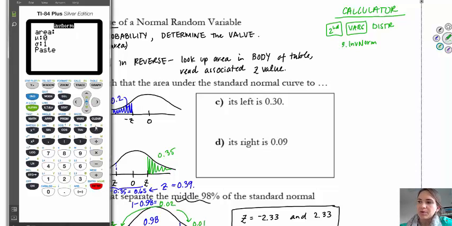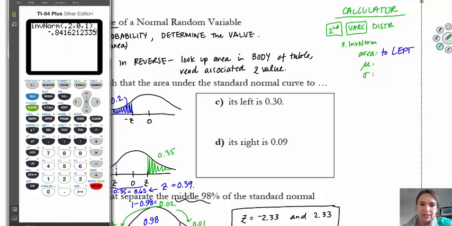The area input needs to be area to the left of the cutoff. So even if you're given area to the right, you need to transform it to be an area to the left. That's all the calculator will take as input. So in this first case, we had 0.2 to the left. The mean of a standard normal variable is 0, and the standard deviation is 1. So it's already set up to be standard normal. This will give you exactly the value, not the rounded value from the table, but the exact value.